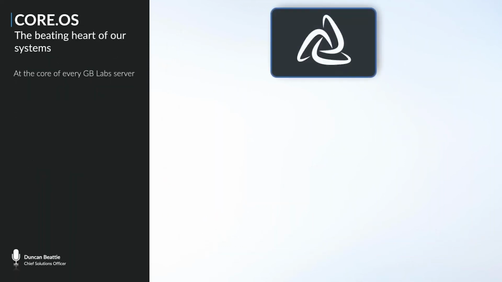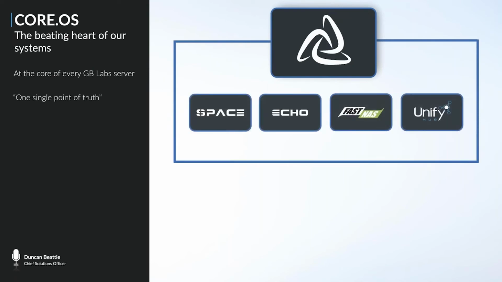It's also very important to understand what core means to us and therefore our clients. So core really is the heart of every server. The Space, Echo, FastNAS, Unify, Hub, the Vault, they all have core running on top of them, making the hardware components that we've chosen work incredibly well and very, very efficiently. And this is really key. The core software really does look at all the components, but also mixes that with the tools that we have and being able to deliver that onto the network, and also provide flexibility to the users and make sure the creatives are creating.